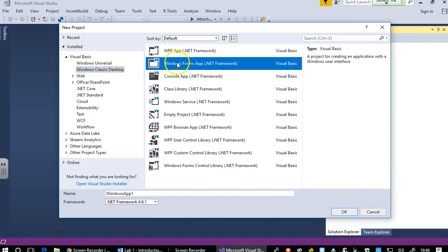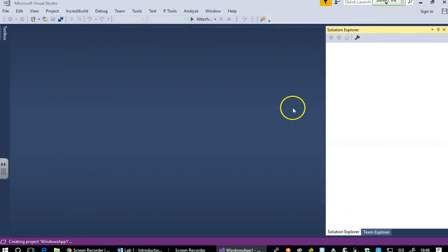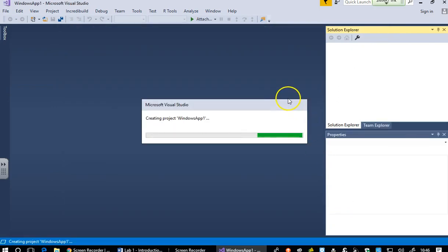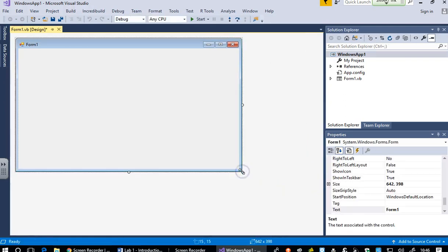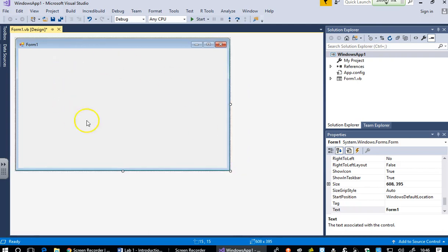So at this point, I'm ready to create a basic form program. I could give it a name, but I'm going to do that a little later. I press OK. Now, Visual Studio knows whatever I'm going to do, I'm going to do using the Visual Basic language, but it knows I want the form, so it gives me a blank form here. Before we go any further, let's have a look at some of the options that have popped up. The first one, so I'm in the main design window. I've got my form in front of me.